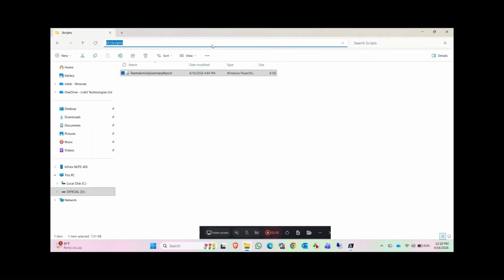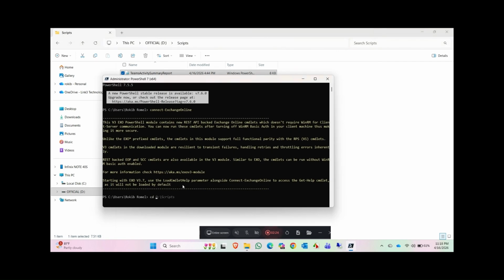you just copy the file path, type cd and the file path here, then type a dot, a slash, and the script name. Just click on enter.